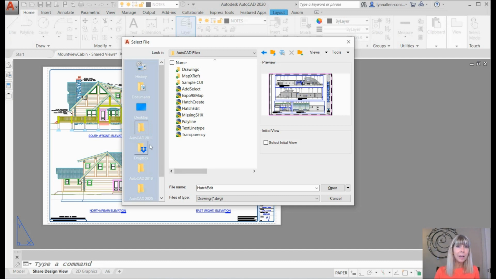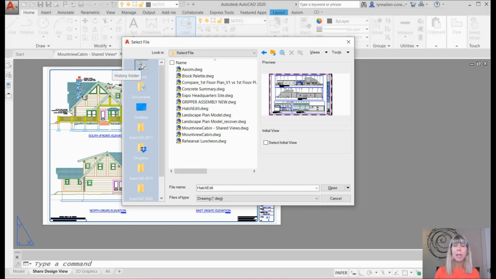All right, what else have I got on here? There is a nice history option on here. If you've never used that before, it keeps track of your previously used files, which is a handy way in case you lost them some other way. It's just another option for you to find those files that you were recently using.